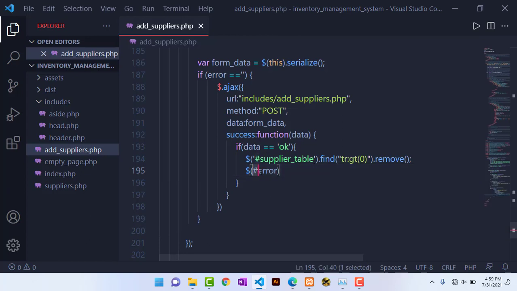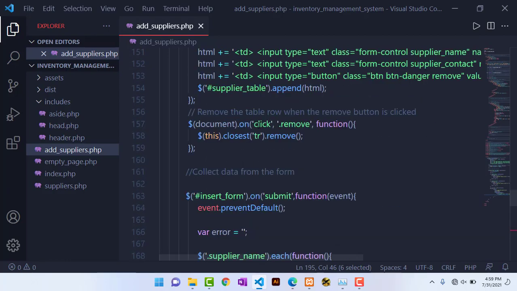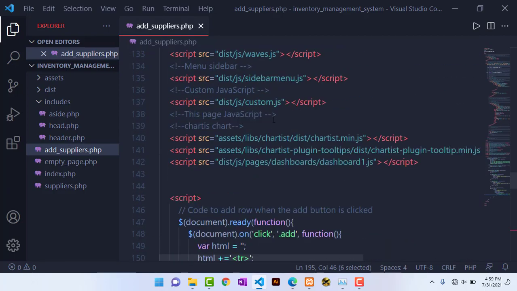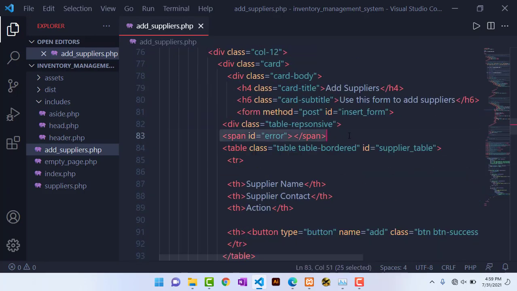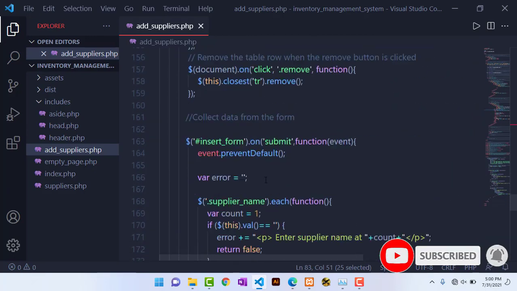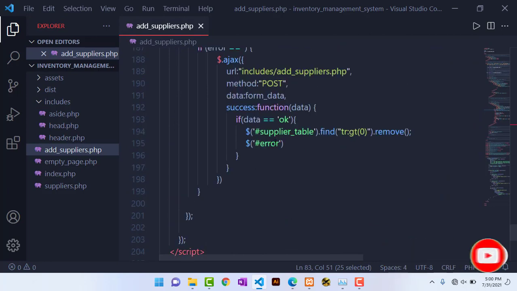So this success message will be echoed somewhere in the form. So if you recall, we have this span here that has a class of error. So we want to have the error or the success echoed in this part of the form. So that's why we are having the ID error, and outside here we are saying HTML. And now we want to create a div here. So this should be within a set of quotes.